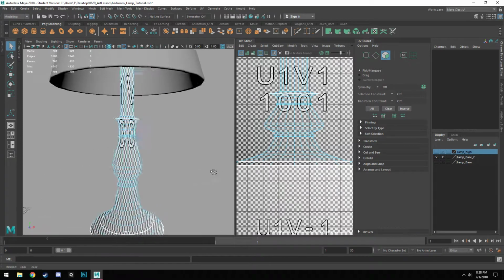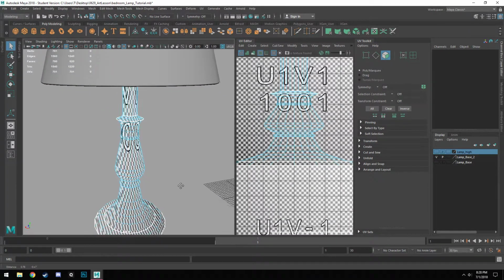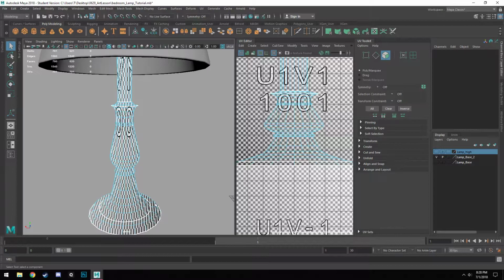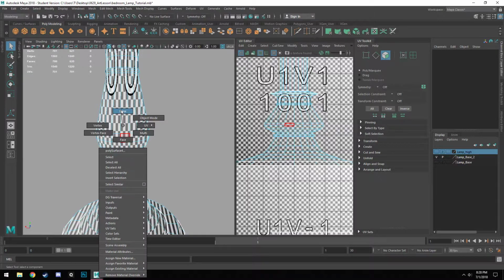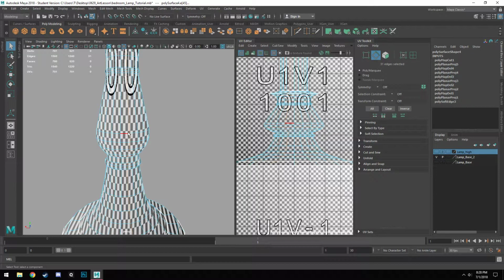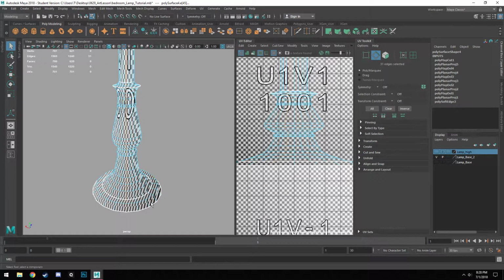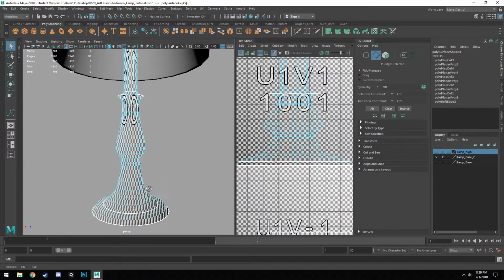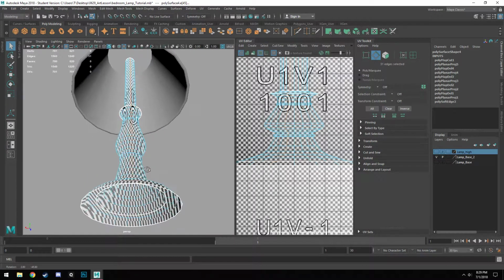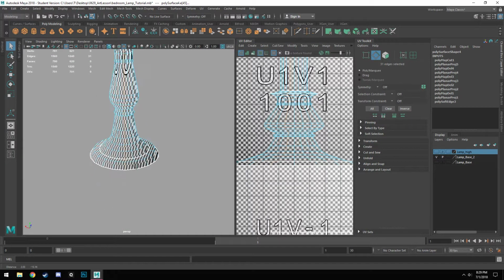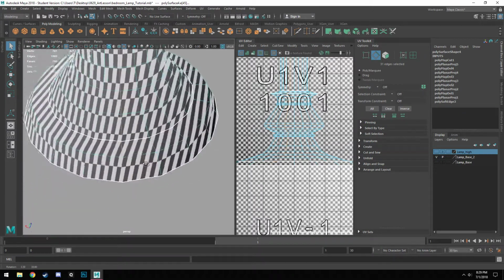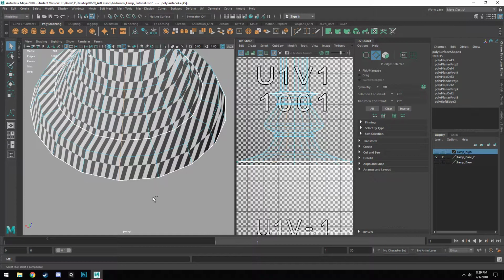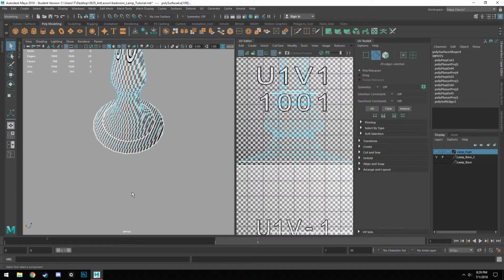To progress from here, we now have to create a seam on the back of the object that goes vertically and will allow us to unwrap the object. I double click the edge in the back to select all the edges going from the bottom of the model to the top. We will then deselect a few of the edges that we do not need to create a seam on. By holding Control and dragging around the edges that we don't need, we will deselect them.